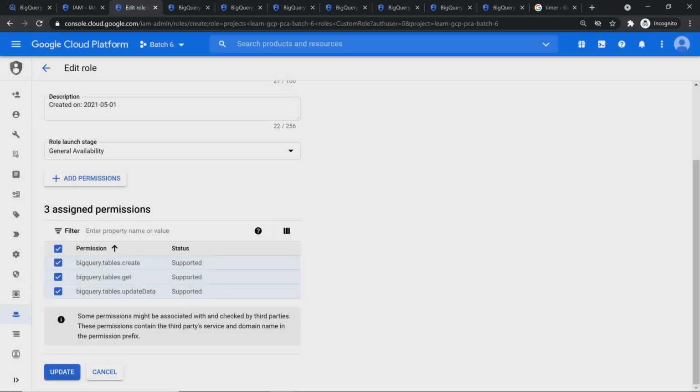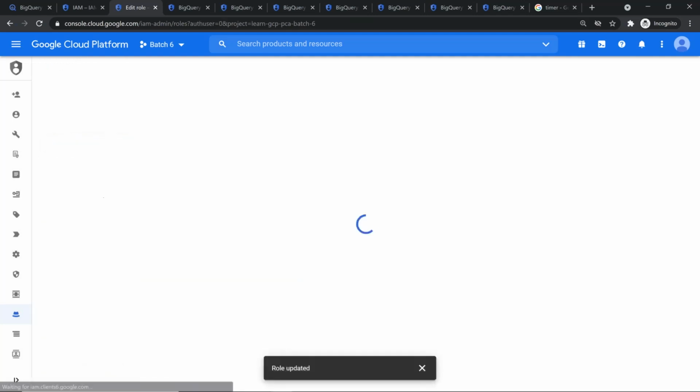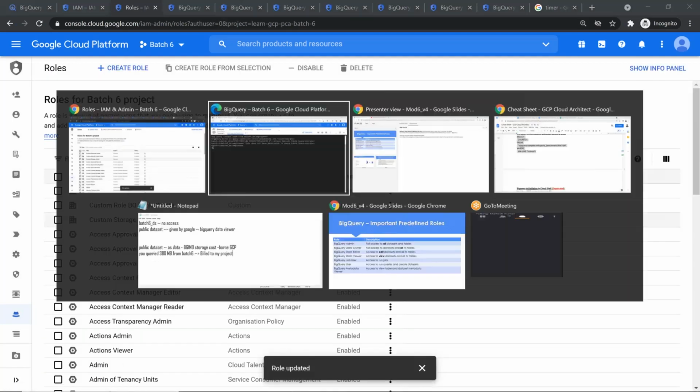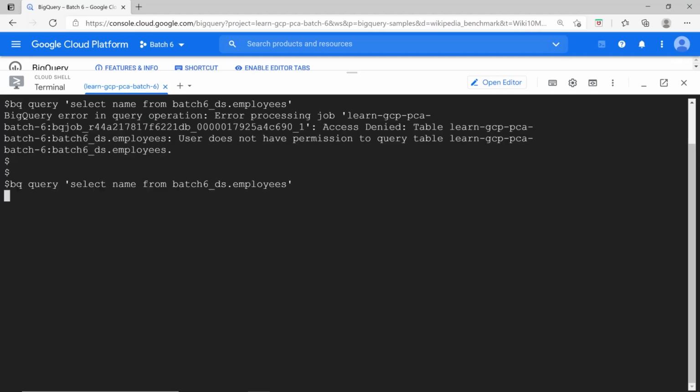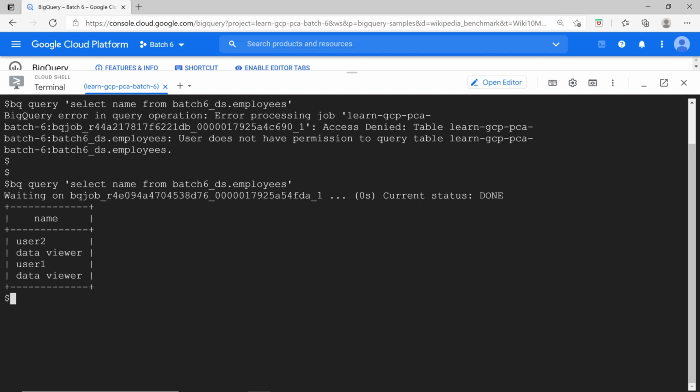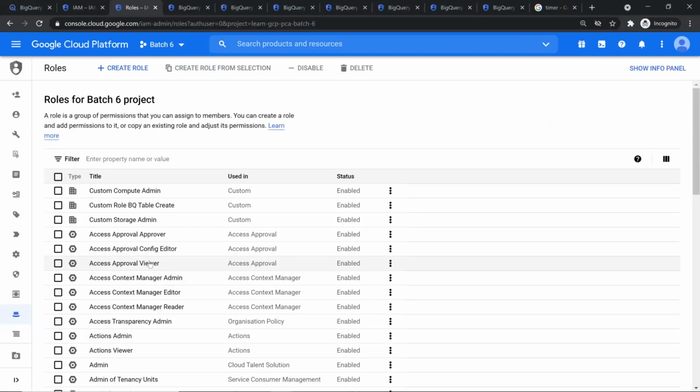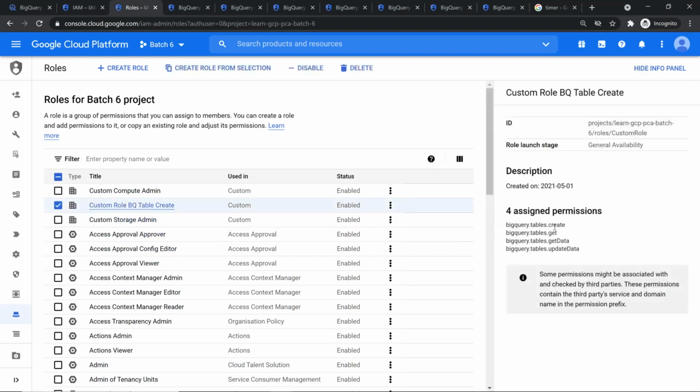Hope the IAM policies don't come into the picture. So this should be good enough, is what I feel. Let's give it a try. Yes. So basically, the four permissions which we created for our custom role were create table and update data, if you want to create a new table or update a table. If you want to query it, get and get data. So table details and the table data details. So these four permissions are going to help you along with BigQuery.jobs.create.